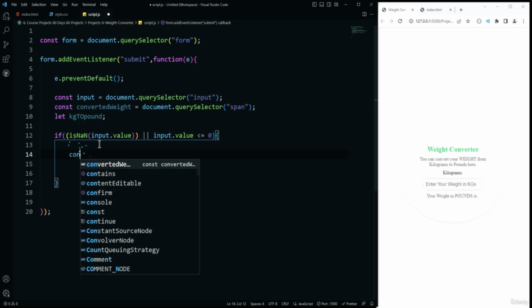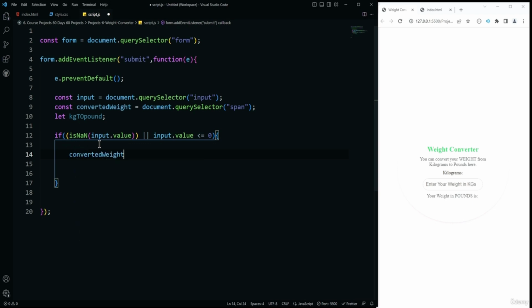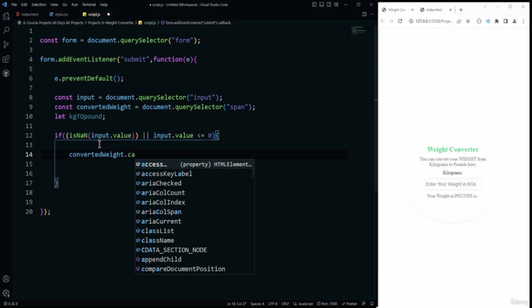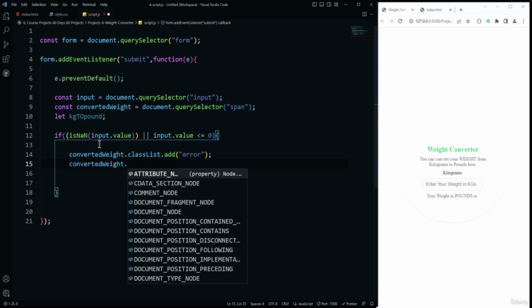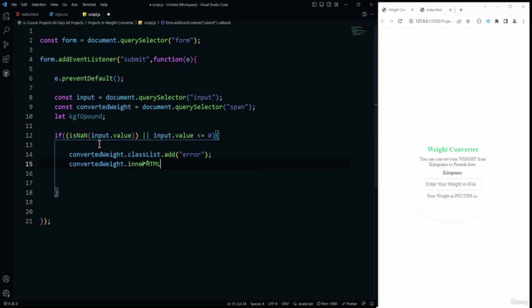So we want to display the convertedWeight, which is a variable. So we are going to add a classList, not className. We are going to add here classList.add, and we want to add an error class to this particular convertedWeight element. And after that, we want to update the convertedWeight.innerHTML to a paragraph element.